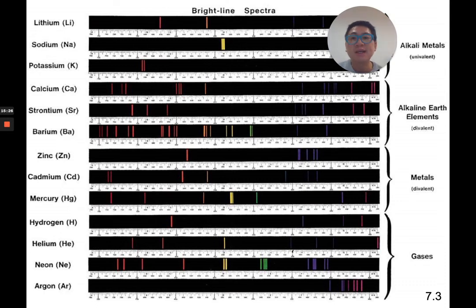That's exactly how we determine what the elements are on another star or another planet: the light that comes from it. We didn't go there. We never went to another star, okay? Our closest star, the sun, we don't really go to it, it's too hot. But how do we know what elements are on these other planets? It's all from the light that comes from it, whether it's visible or invisible.